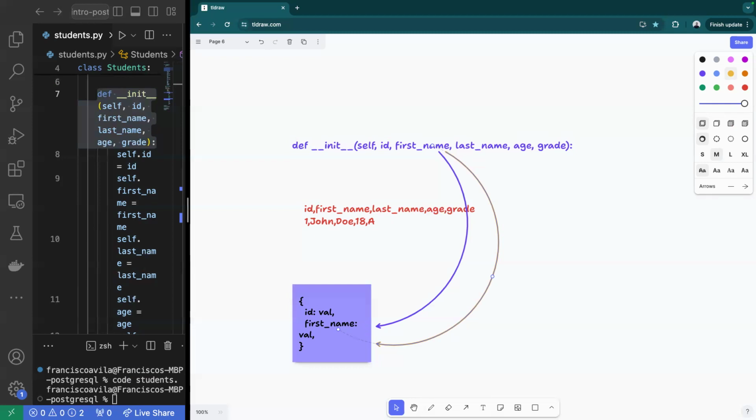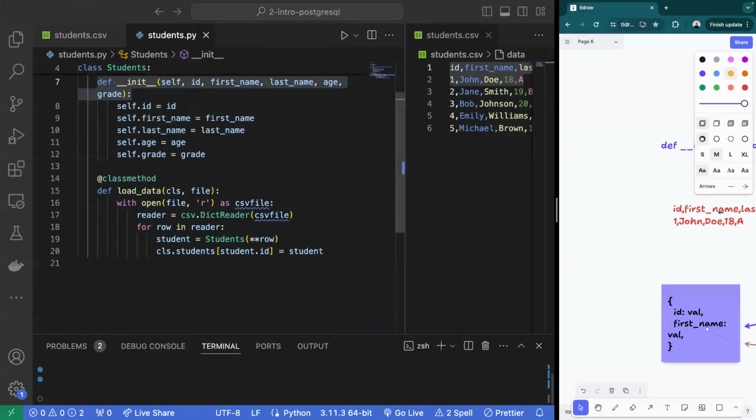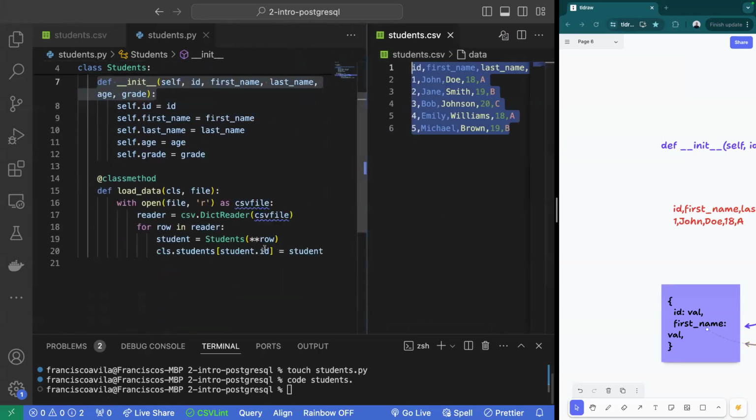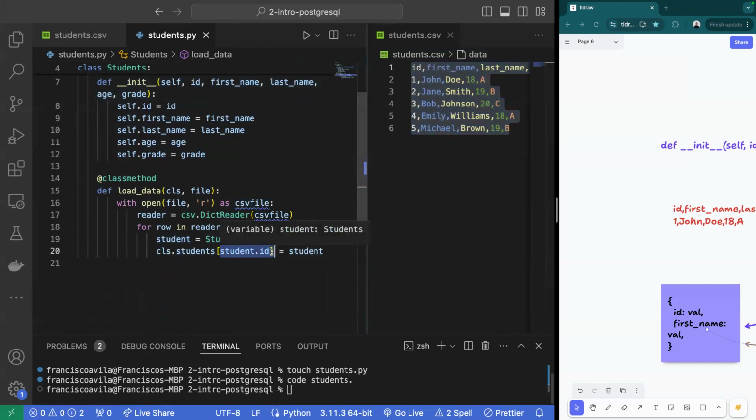Yes. Follow up to another question. Yeah. So in this, what we're doing, loading the file, we are only looking for the ID or the key. We were just only looking for ID for this file. No, we're grabbing everything from this file. Okay. So what is student.id? Is that just because it's first?